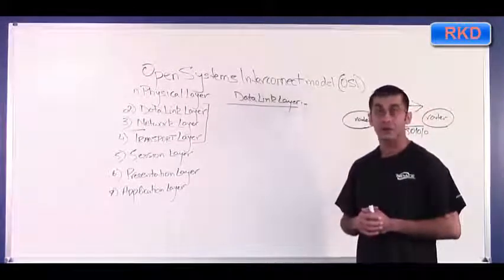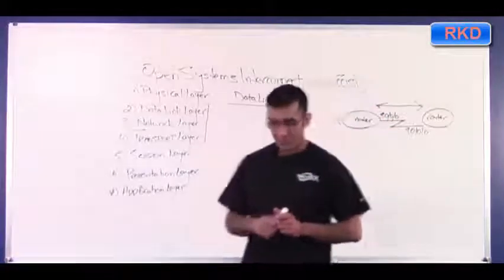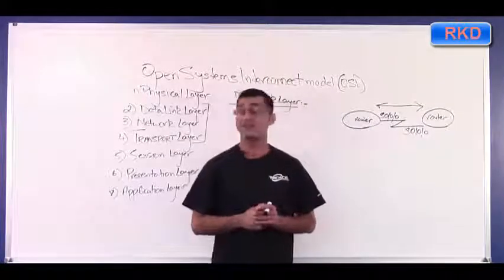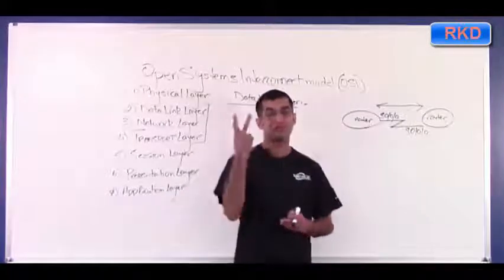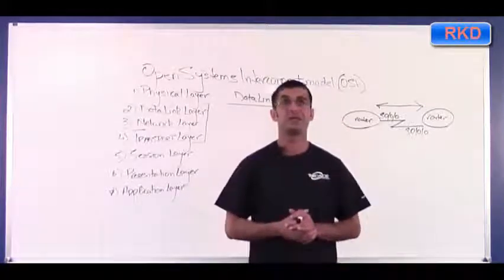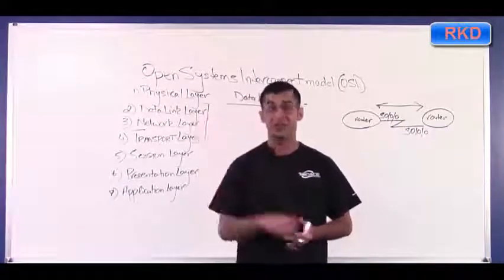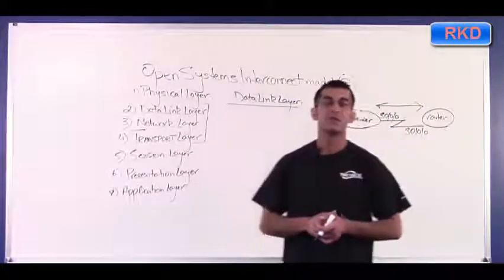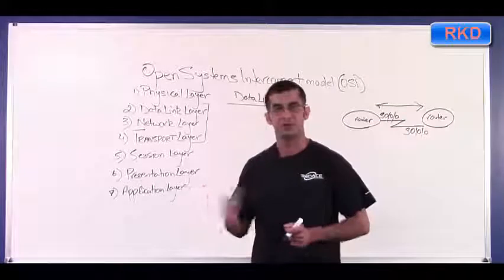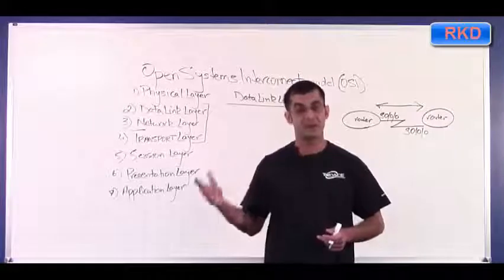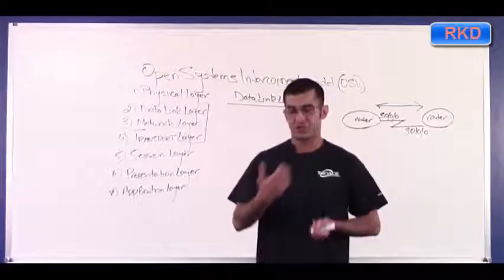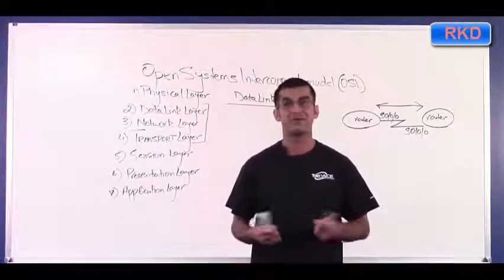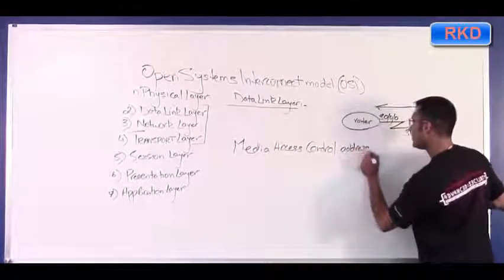Now what does a frame look like? Well, before we get to what a frame looks like, when there is data transmission between two devices, just like when there is data transmission between your home and somebody you're mailing a letter to, you need two pieces of information. You need your own house address, which would be your source address, and you need a destination address, which would be the address of the person you're sending the letter to. In a similar manner, at layer two you need an addressing scheme. The most common addressing scheme that we see at layer two, and there are others but they coincide with a later part of the class and I will bring them up when pertinent, but the data stream at layer two needs a source address from which the stream is sent from and a destination address which the stream is sent to. And the most common of these addresses is your media access control address, or your MAC address.